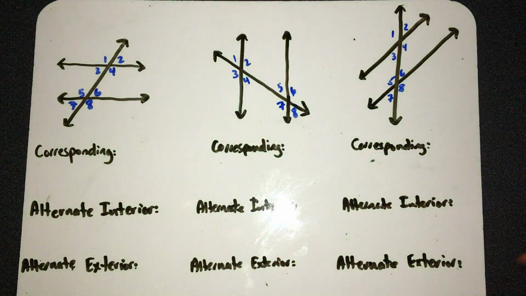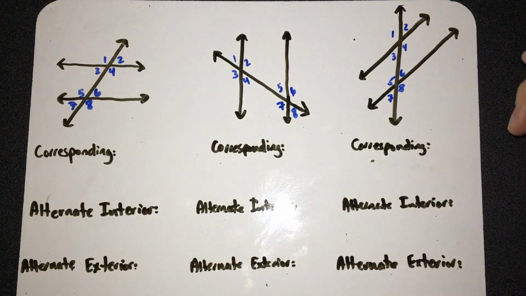Hey everyone, in today's video we're going to talk about corresponding angles, alternate interior angles, alternate exterior angles, and then the type of angle relationships you get when you have parallel lines that are cut by a transversal, like we have in these diagrams here, and how you can find out the measurements of these angles without really having to use a protractor or, for the most part, really even needing a calculator for most people.